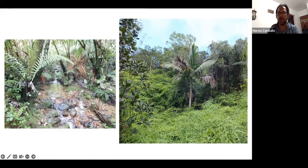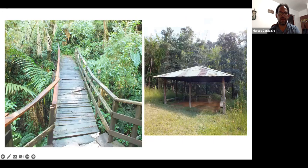The local name is Ébano Verde, Magnolia pallescens, and this is a magnolia tree. When we visited, they were in fruit, so the fruits are not as big as a magnolia. It's something like a Magnolia virginiana fruit, a bit larger. They have streams. People go spend the day there. They swim, but the water is very cold, so most of the time you don't want to stay too long. They have bridges, gazebos. They walk around.